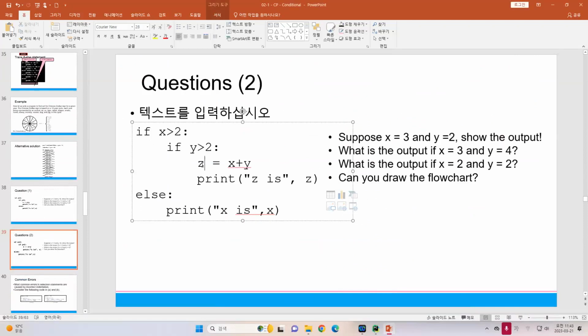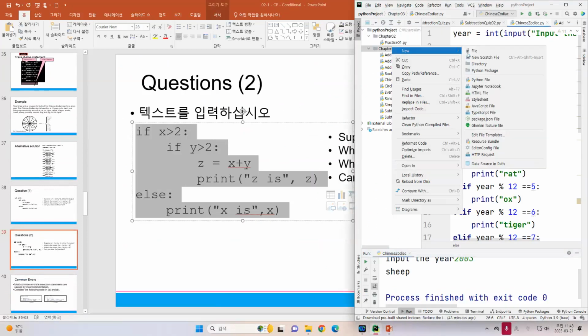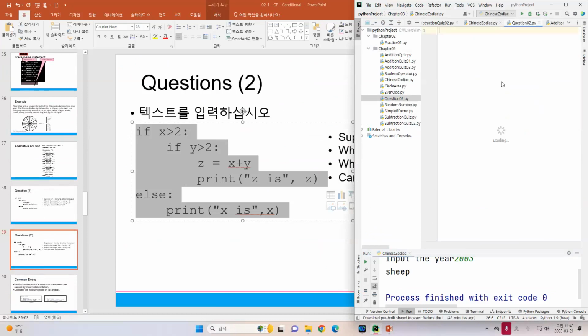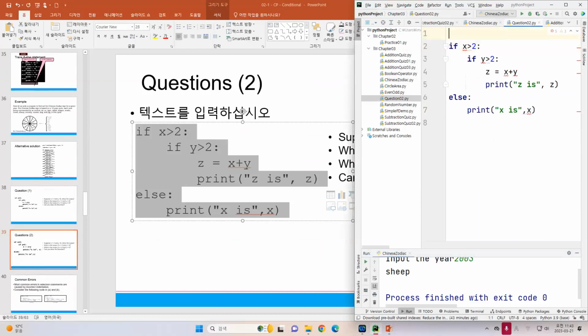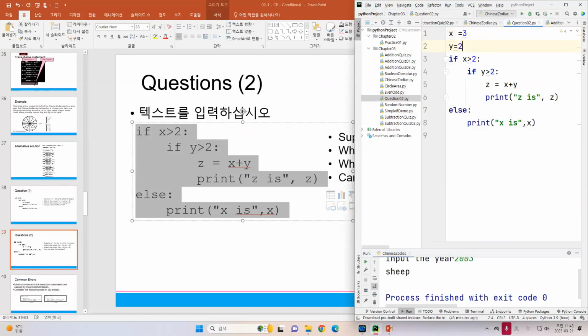Let's check. So I have this problem, and then I have x equals 3 and y equals 2.